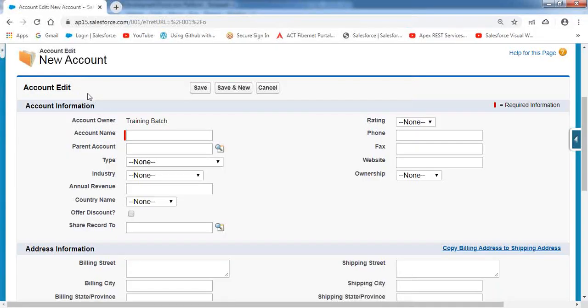Next. Now tell me some more limitations. Why I'm giving this kind of information is, whenever you go to any organization, they will give you a small requirement from an interview point of view also. Then they will ask your suggestion, how you are going to implement. Will you go with configuration or customization? If customization, why? If configuration, how can we implement it? If it is not possible, then why should we go for customization here?